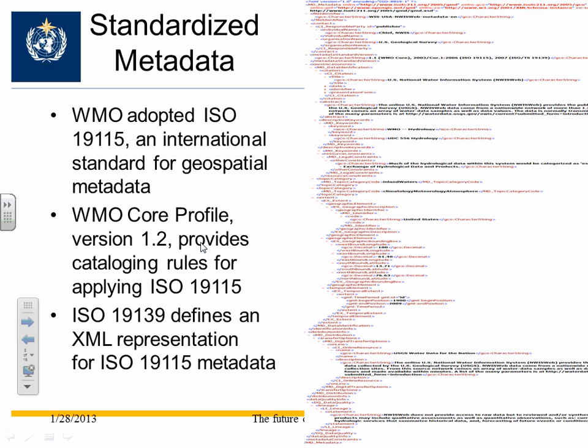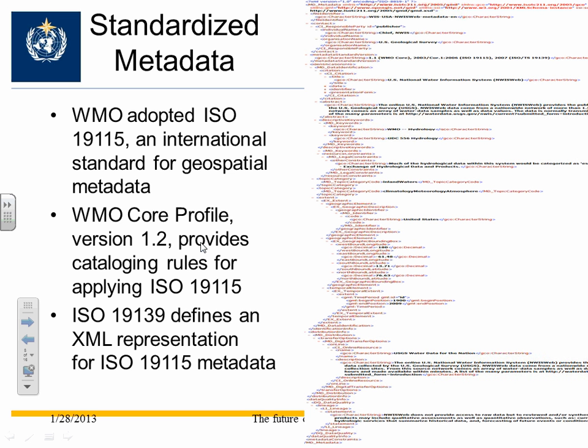Now WMO has standardized the metadata for the WIS, and we know it is discovery metadata, so the metadata should help person A that is looking for something to find what they're looking for, and so person B who publishes information should provide metadata so that it can be found. But now, which kind of metadata? Should we use tin can labels and stick them on our data? That will clearly not work. Well, what can we do?